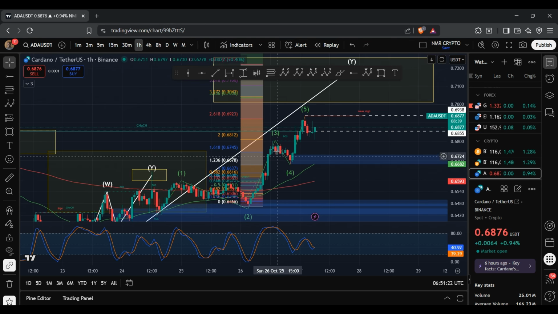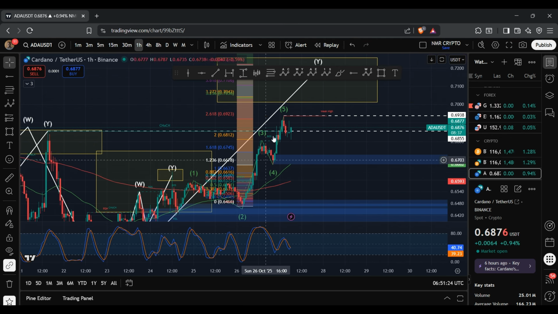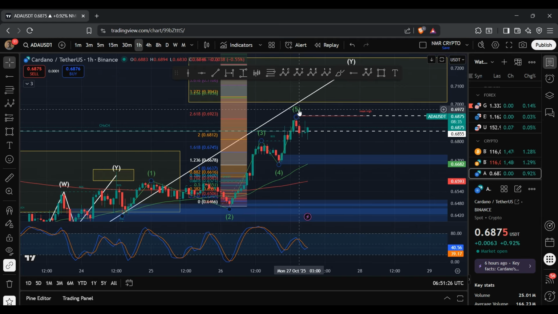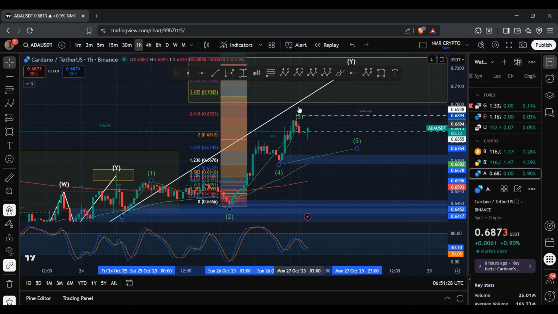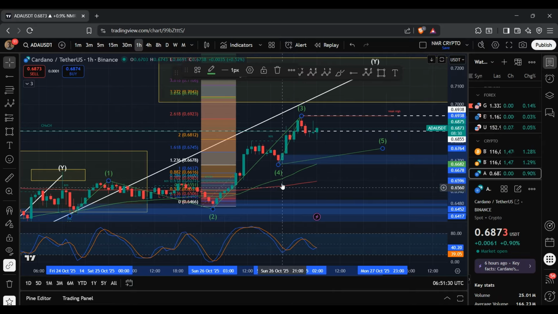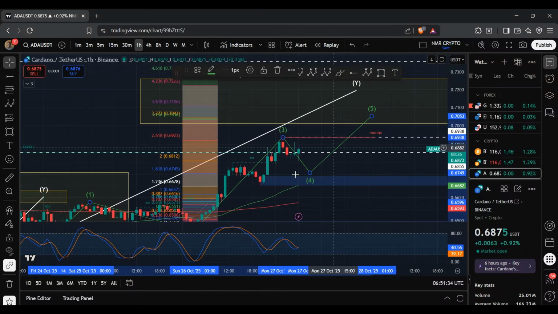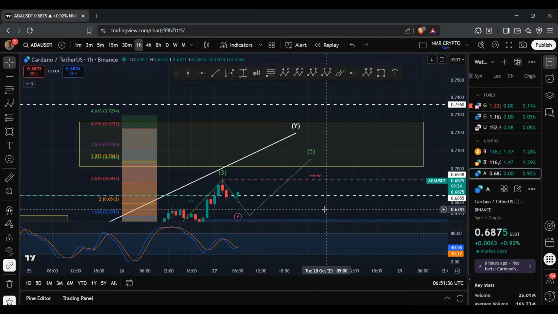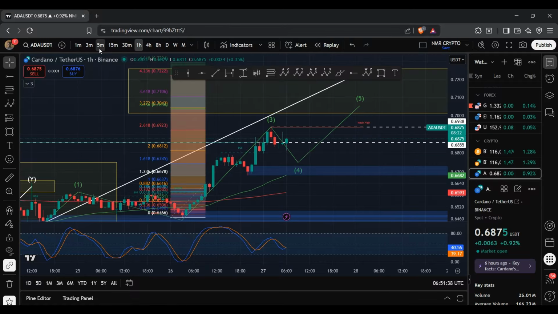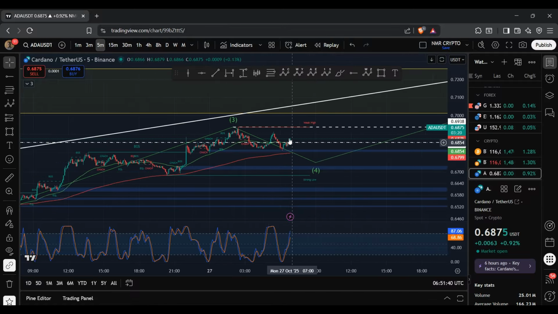Now, I will be on the lookout for ADA to still be within this 5-wave structure, where it's possible that the third wave ended up topping off at 69.38 cents, and what we are forming right now is the fourth wave, and then we see that reversal to the upside, where the fifth wave could then tap into this range here. And so what I do is I'll drop down to the 5-minute chart and check to see what's taking place within this move here.